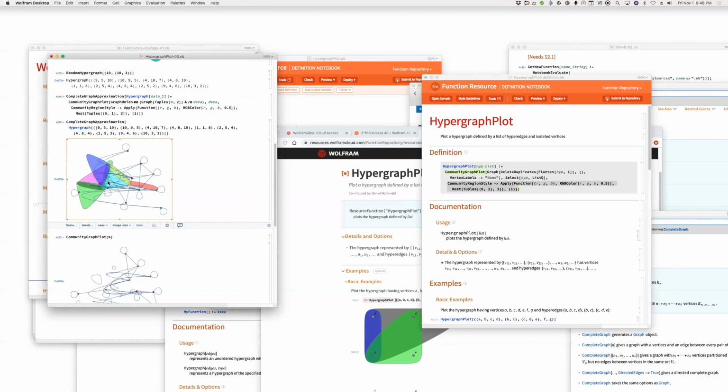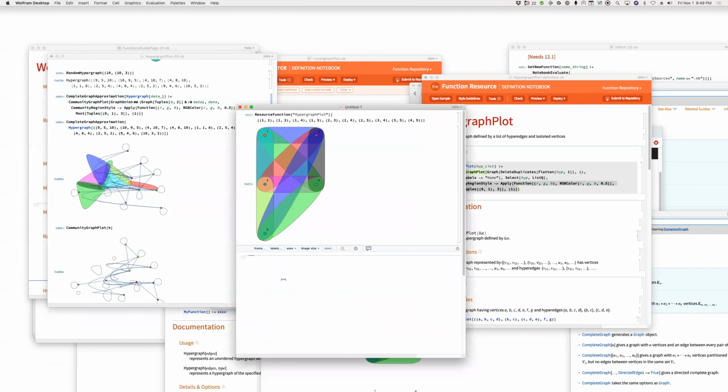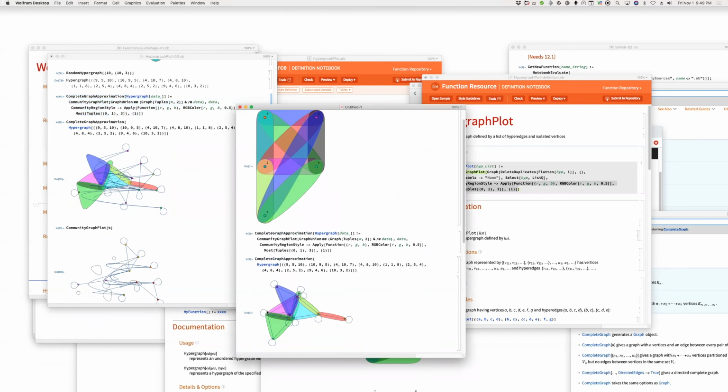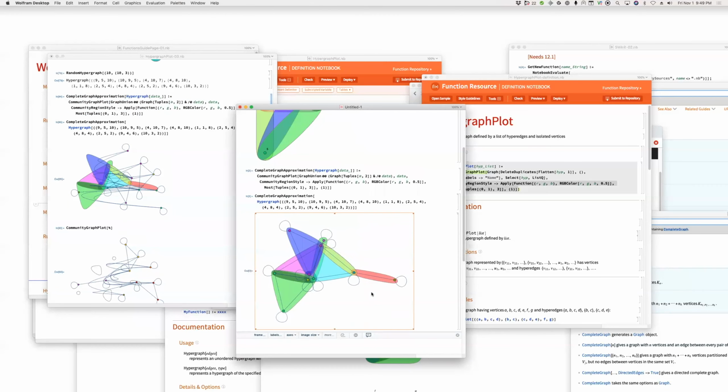Wait, can you run the same thing in 12? Maybe it has to do with the same problem. Yeah, I think community graph plot is just broken in the current build of 12.1.